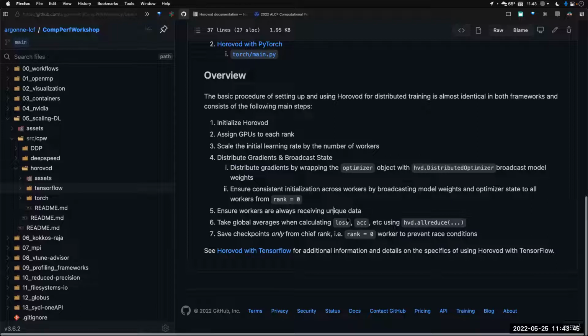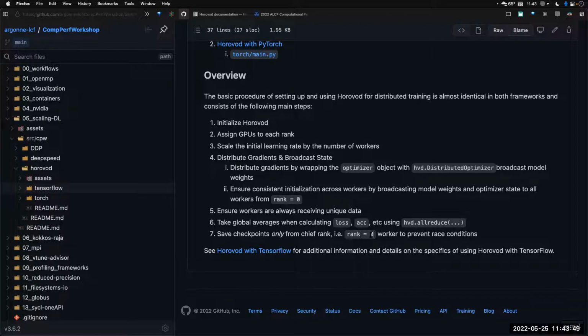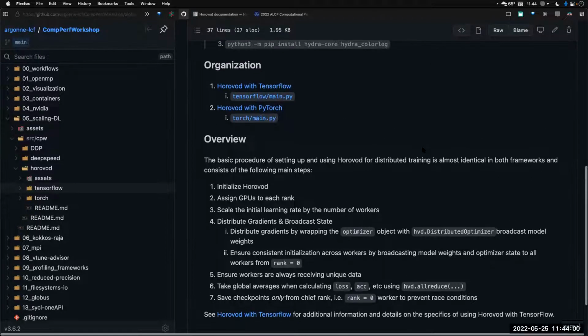And then finally, to make sure that you're only ever saving checkpoints from one of your ranks so that you can prevent these kind of race conditions, or prevent all of the workers from trying to write to the same file and causing problems.